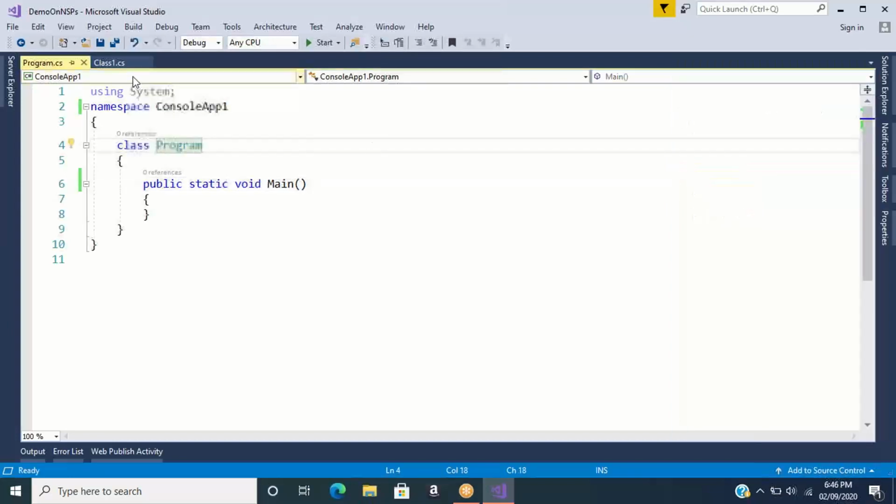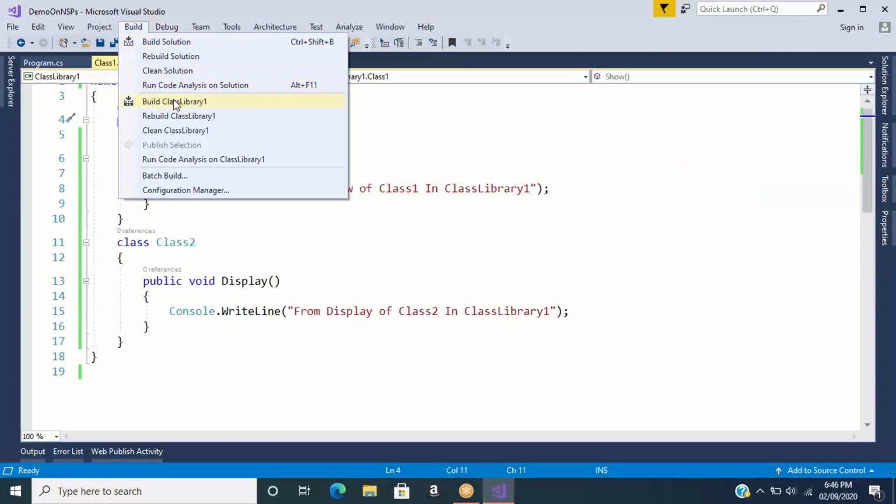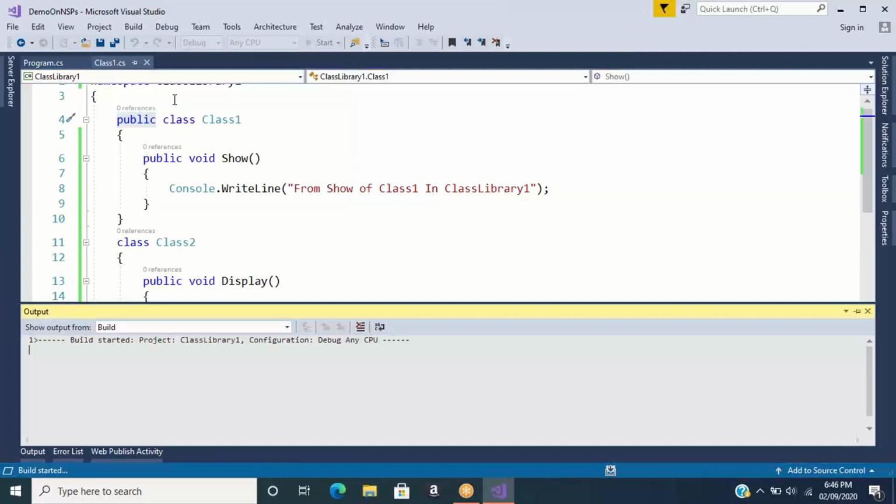Before giving a reference, the rule is it should be compiled. Yes, compiled.